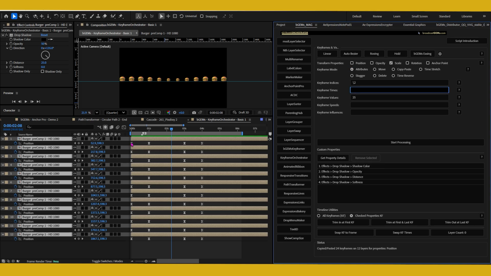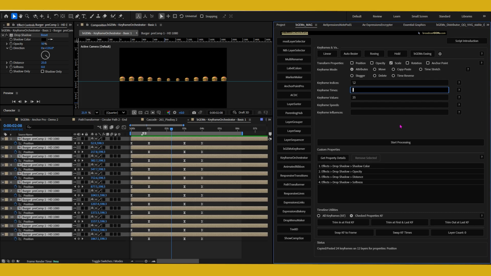So instead of typing in the time for the first and second keyframes, I'm assuming that we want the scale to animate from the first keyframe for position up to the second keyframe for position. That means scale and position will animate at the same times.